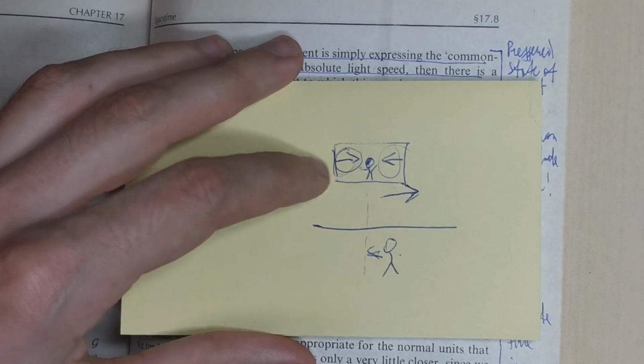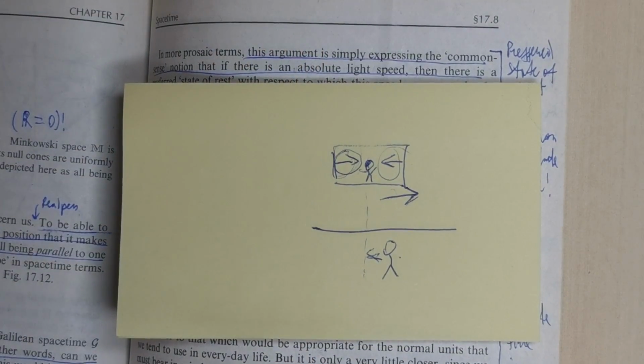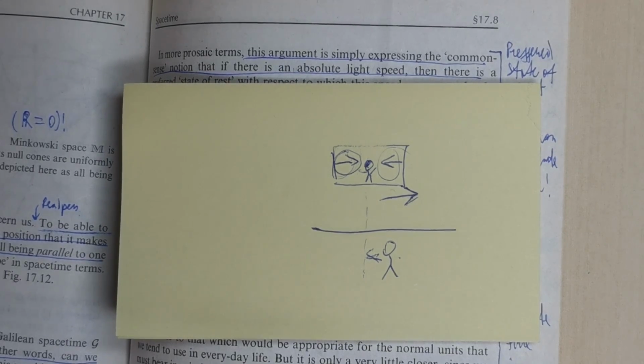That's probably why. Anyway, so does this answer your question, Slava? This really exemplifies why, if the two observers had their clocks synchronized, you would have some sort of conundrum where one of them receives the signals at the same time and the other receives the signals at different times. So if their clocks were synchronized, they wouldn't be able to reconcile the two. And therefore, time is relative here.